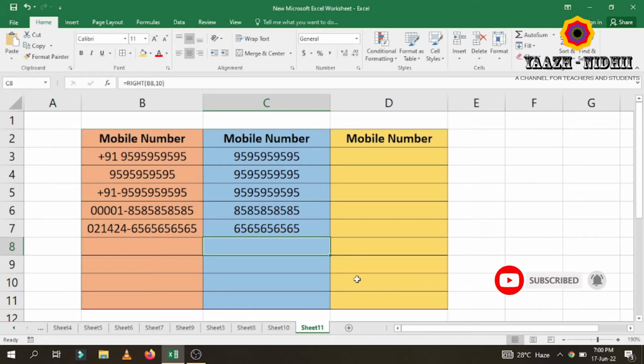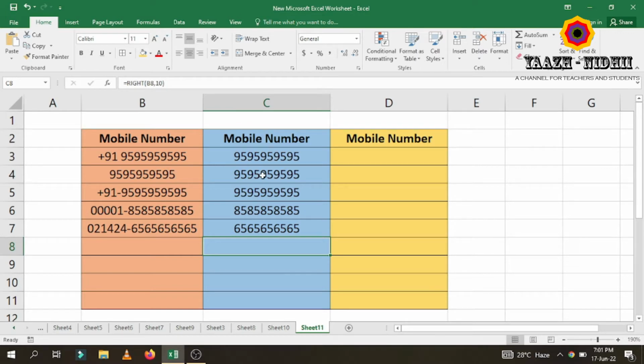Today we are going to learn how to convert the mobile number without this +91 or country code or any other numbers. Usually, whenever you get a mobile number through Google Forms or Google Sheet, someone may write like this, and it is really difficult to convert each and every mobile number to the required 10 digit mobile numbers.